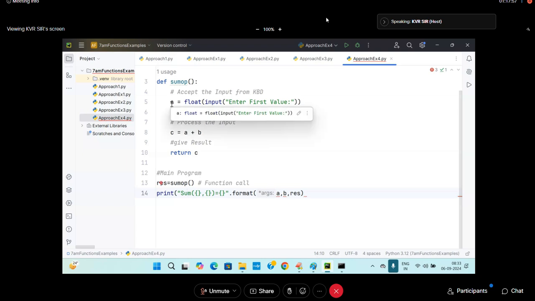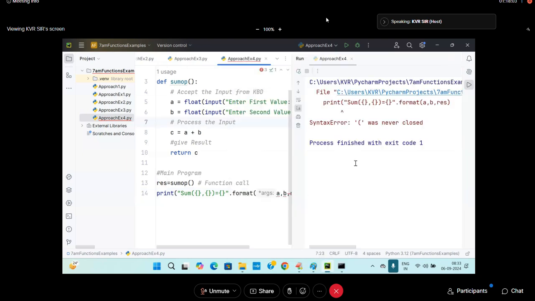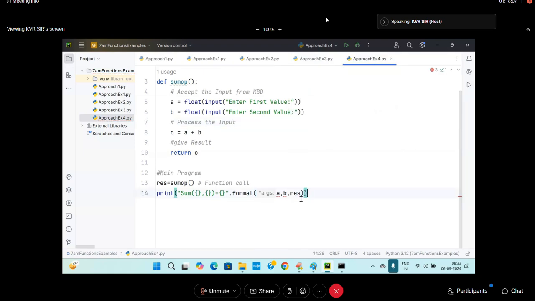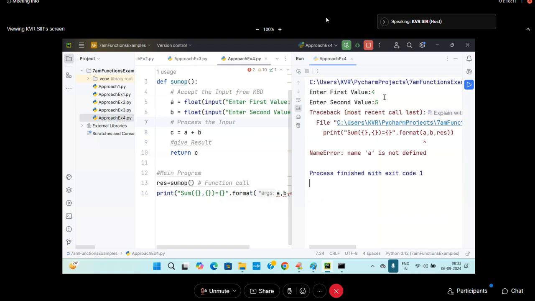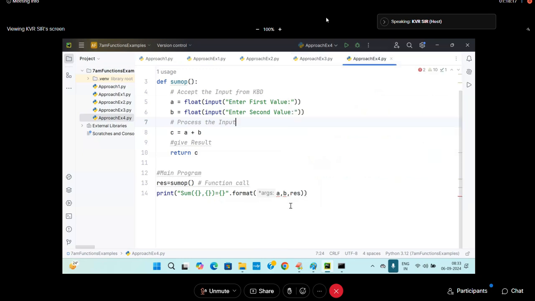A, B are local variables. RES is only valid; A and B you cannot access. See the answer now, closing the bracket. A is an error. 4, 5 got an error: name A is not defined. So obviously B is also an error.